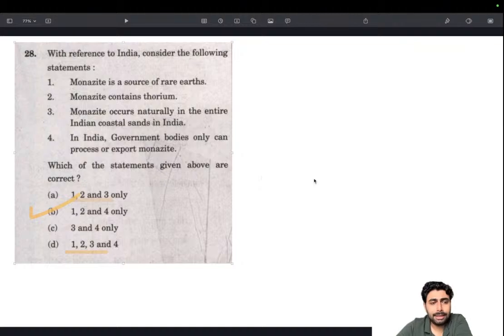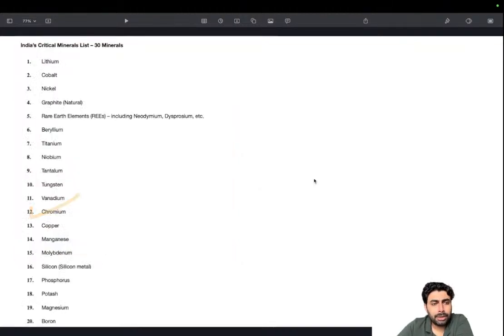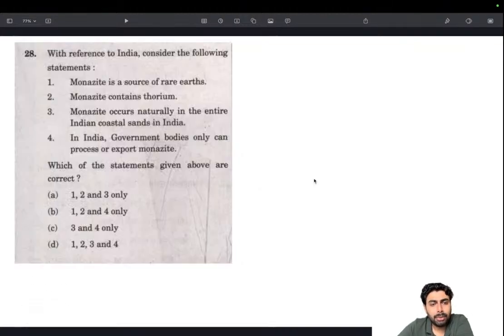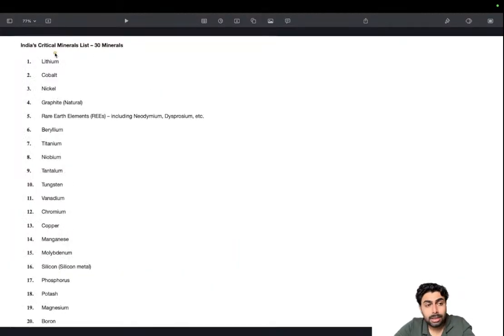So that's it. Moving on, next question. I'll have actually added few things, because since rare earth have been asked, and critical minerals is something that has always been in news, especially since China's ban on export of cobalt and I think lithium. So critical minerals are always in the news, and you need to know few entries in those lists, because in the past UPSC has asked, in 2020 also UPSC has asked which are major and minor minerals. So they could also ask something about which among the following are part of the critical mineral list.